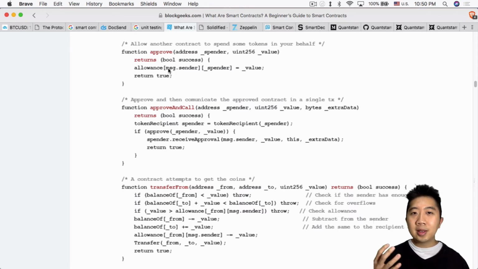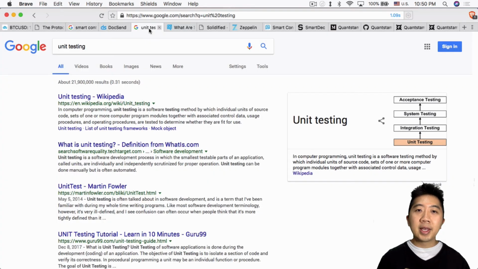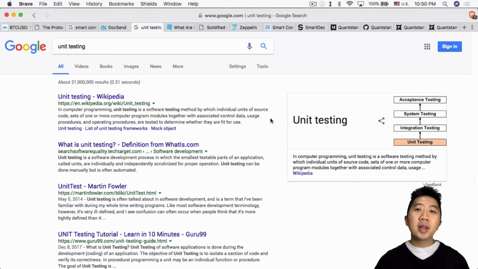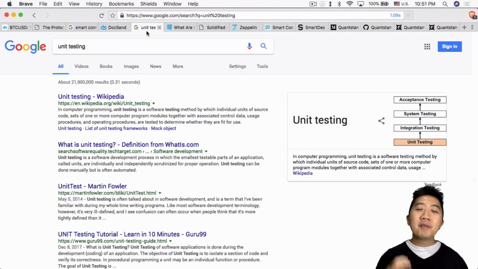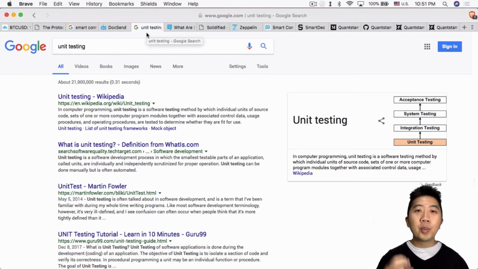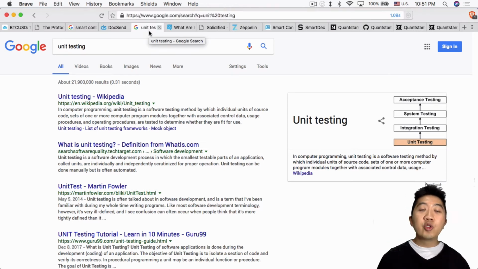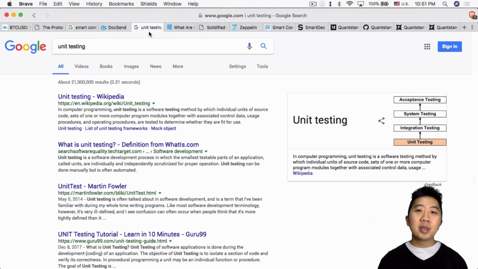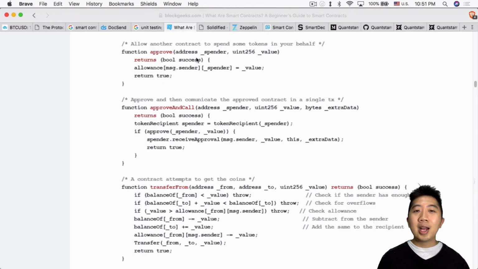So in this case, there's a couple of functions. There are 3 functions in this Ethereum contract here: approve, approve and call, and transfer from. Point being, there's something called unit testing in programming, and it's a way of testing how the code is written to make sure that the code performs as written. And that's essentially what the contributors for Quantstamp are doing when they're writing code, basically writing unit testing functions to test the smart contract function.